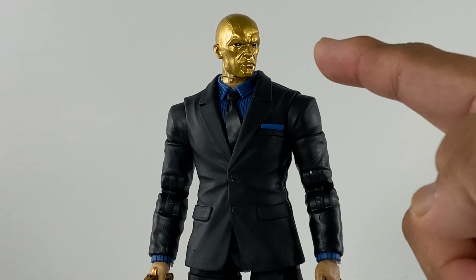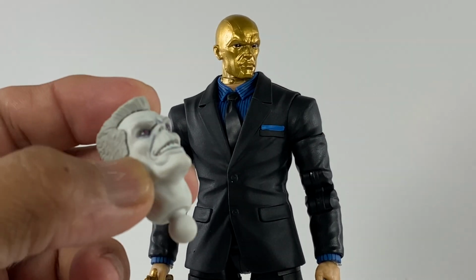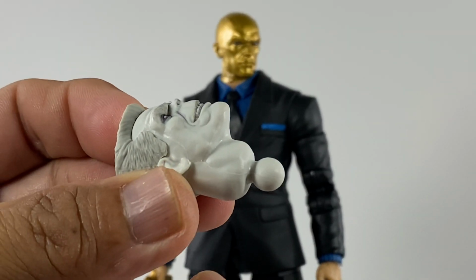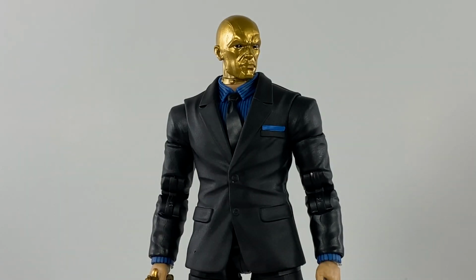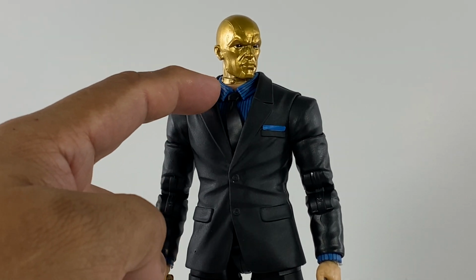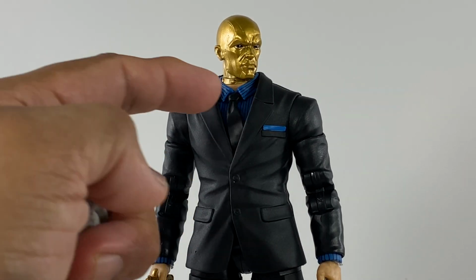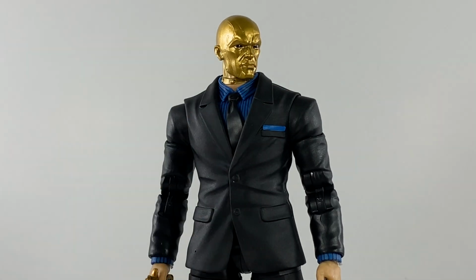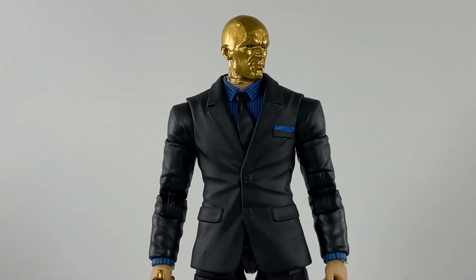As for the neck joint, it's just glued in. If you're familiar with the Tombstone figure, the peg system is going to be different. So I just took out the Pimp Daddy Destro neck and head, and the base of the neck I just super glued to the shoulder line. That's it. Very simple modification. Nothing really spectacular, and it fits very well actually.